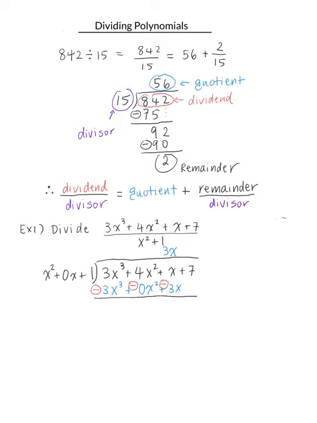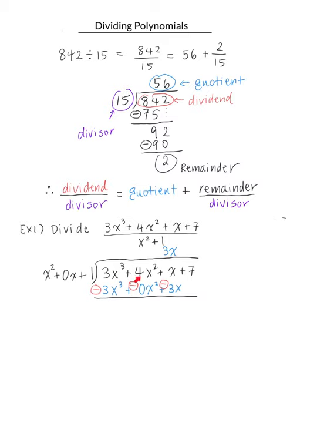Now what did you do? Let's go back over here. So after you change the sign on the bottom, you add it vertically, right? So here what we need to do is this. We're going to have to add vertically. Notice that 3x cubed and then minus 3x cubed, that's going to cancel out. And that needs to happen when you do the long division of polynomials.